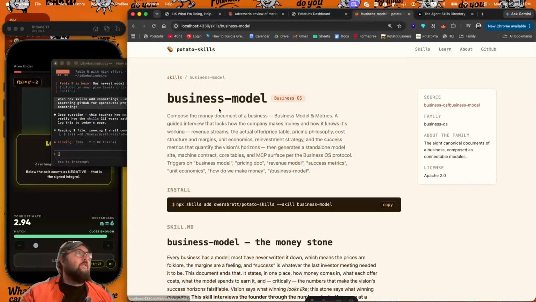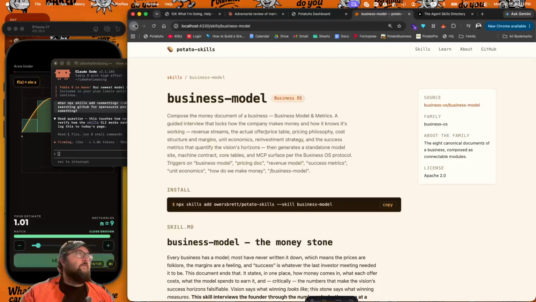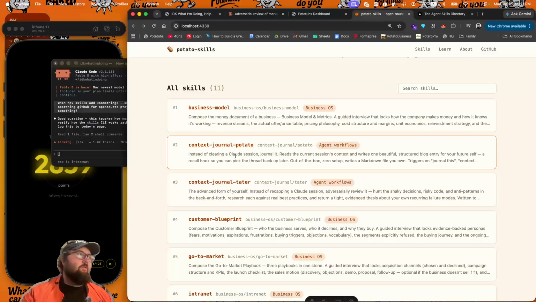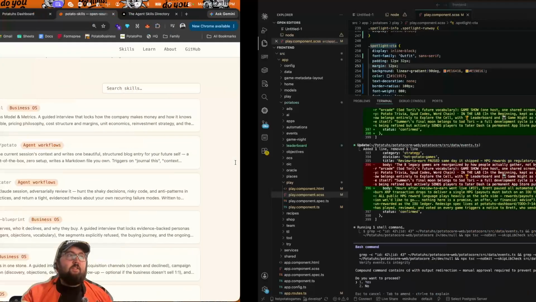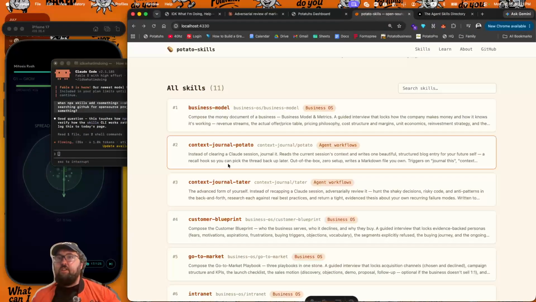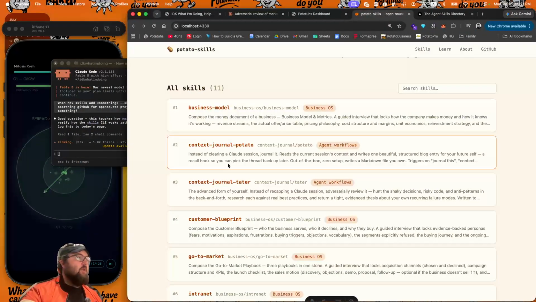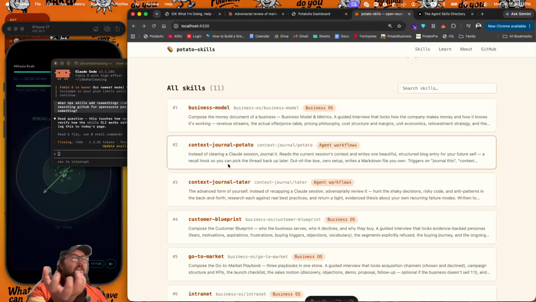The idea with all of these, though, is that every business needs a business model. For me, I use Claude Code for everything that I'm doing. So I want a way to take a session and then make it productive. Right now, all of our data from using these LLMs is being stored by these companies. They kind of have us by the nuts.